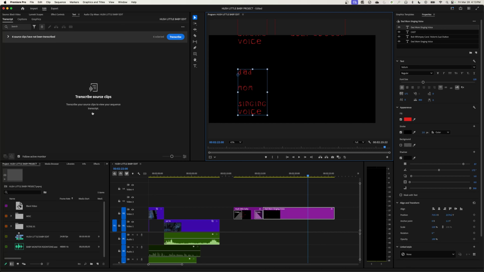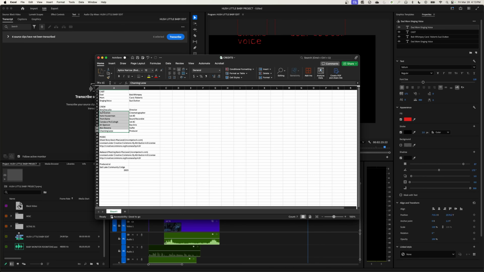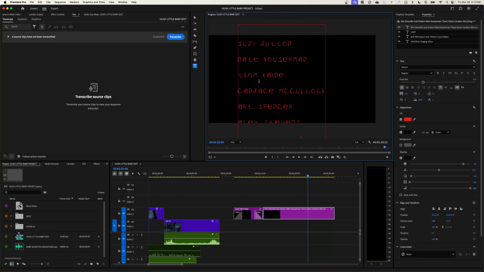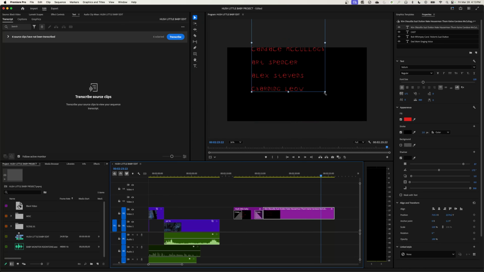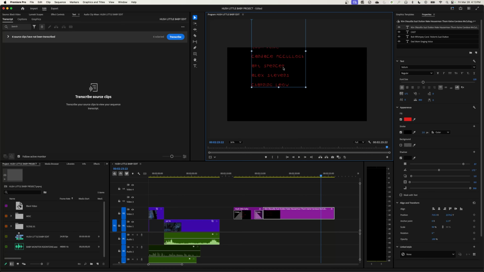Let's go over and grab our credits here. We're going to grab all of our crew. This will be more names. Copy. Come back. Double click in there. Paste it. And this we're going to have to be changing the size on, which is fine. I'm going to go and grab my arrow tool, and we're going to shrink this down. Let's scroll to the very end here so we can see the bottom. I want to do it from the bottom left and drag it up like this.